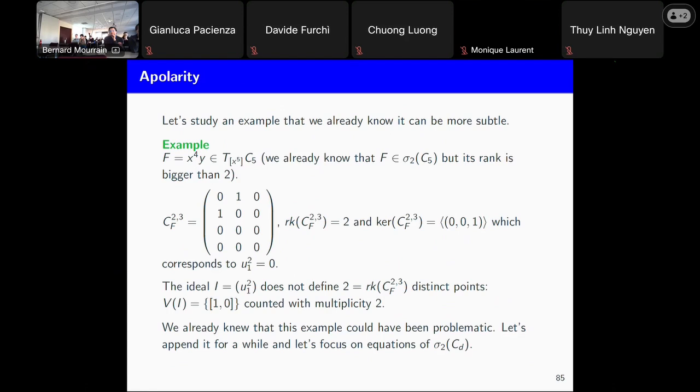While this is saying that this polynomial doesn't have rank 1. This matrix has rank 2, so this polynomial will not have rank 1. I computed this catalecticant and I found this guy here, but it's one point only. I need to find at least 2 points, but I can't because this guy has multiplicity. Okay, it's 1 point and it's counted with multiplicity 2.